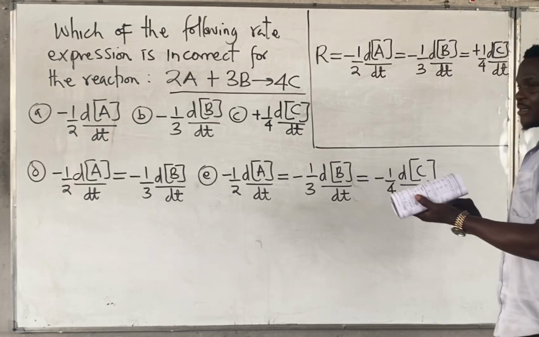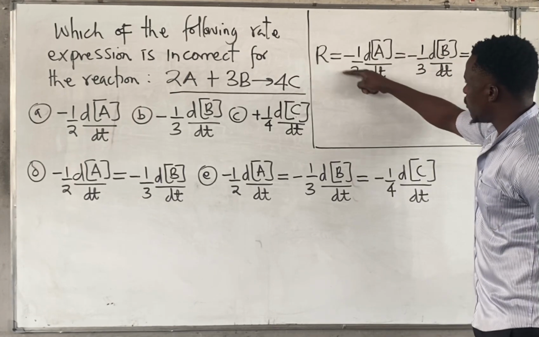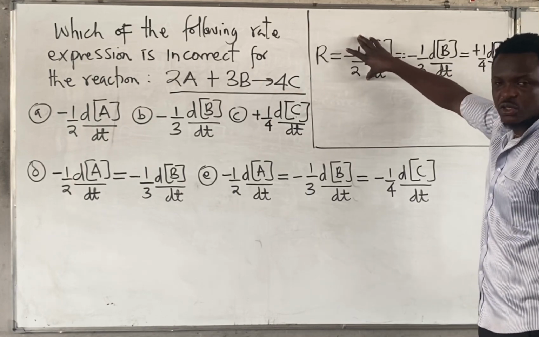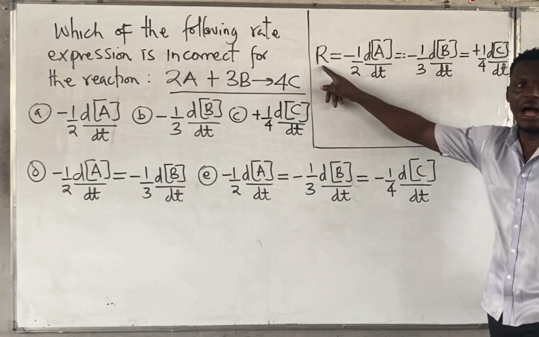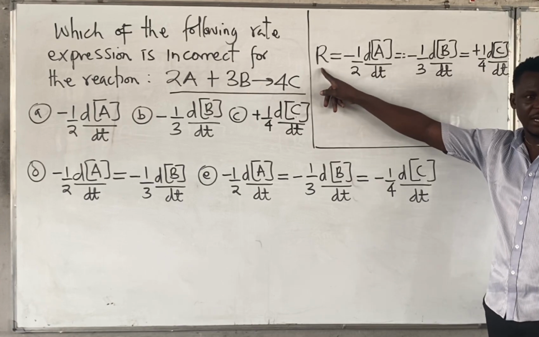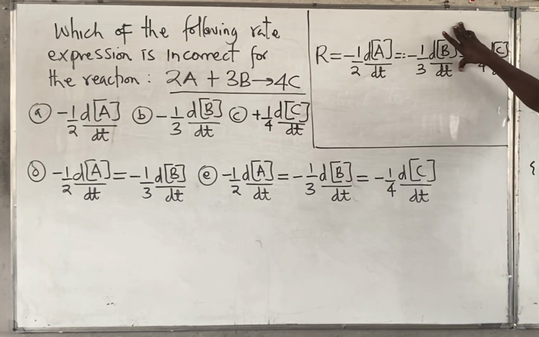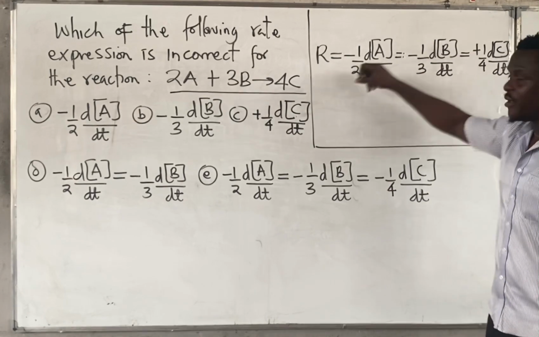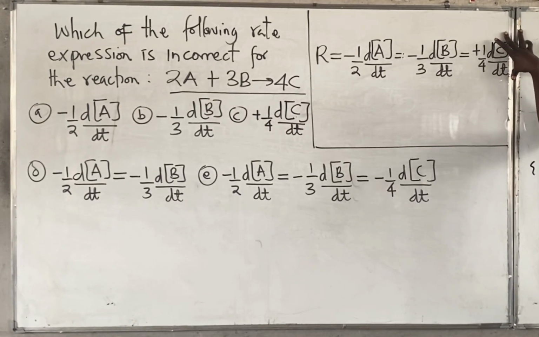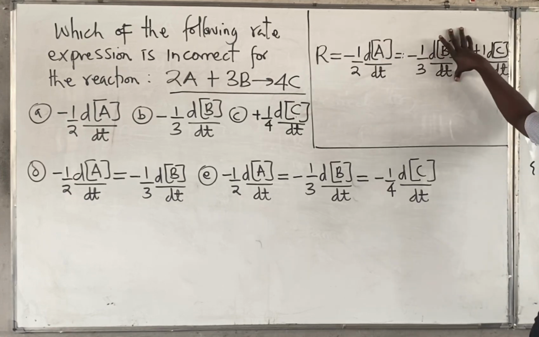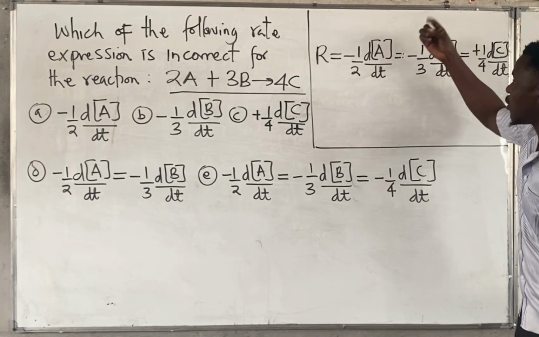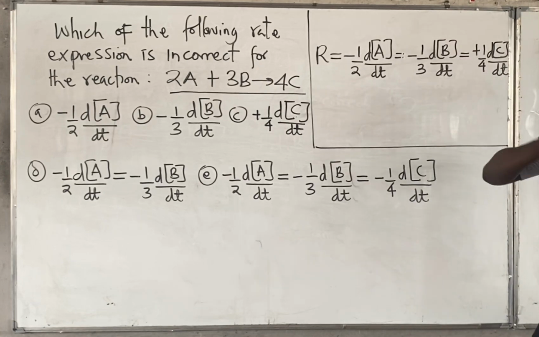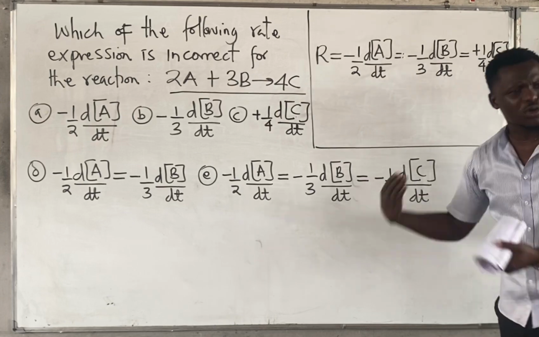Now please bear in mind that if you see just any one of these standing alone in the option, it is still correct, because this is equal to our R, which is the rate in question here. If you see just this B alone, it is also correct, because this is equal to this. However, if you see two of them, maybe a pair consisting of this and this, it is still correct. And if they give us this entire expression, it is still correct.